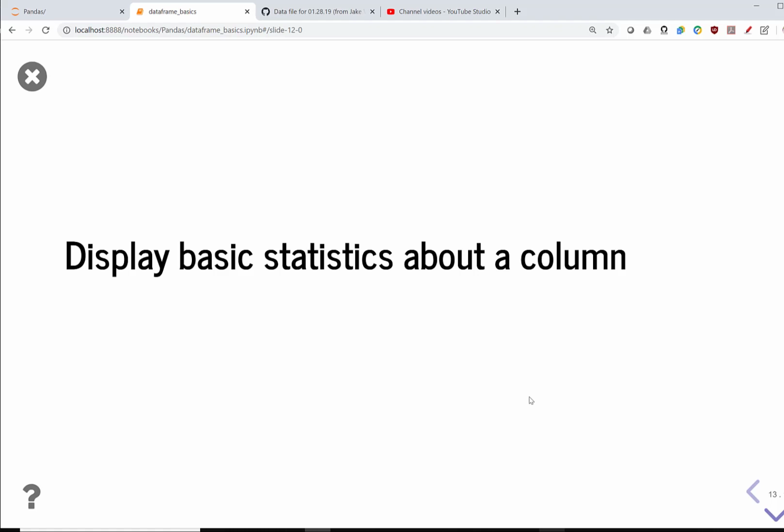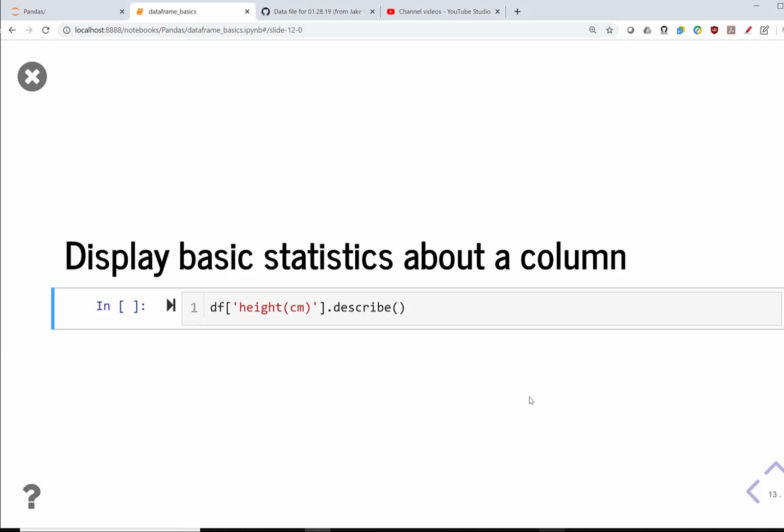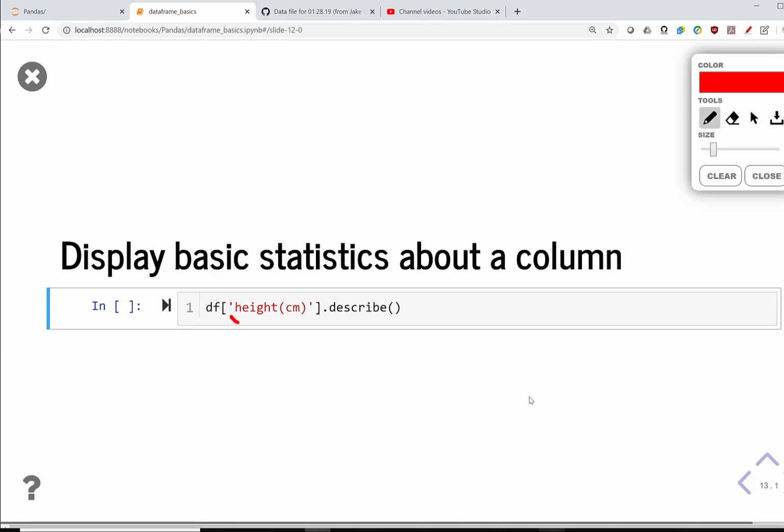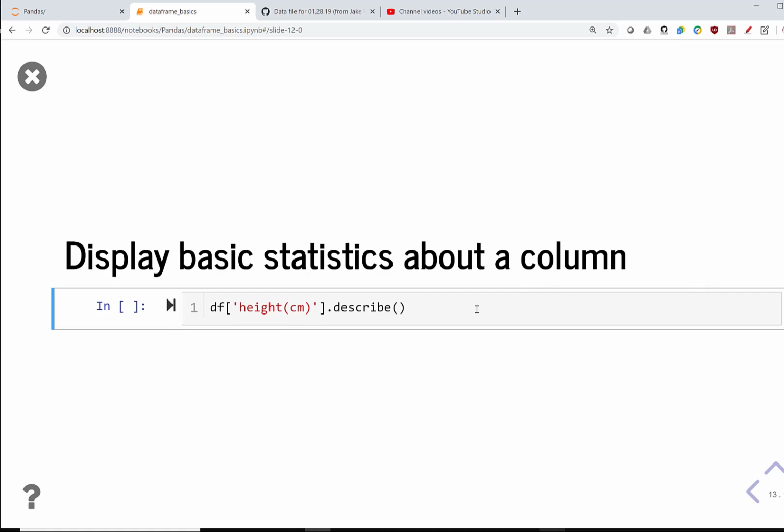As you're exploring a data set, you typically want to get some basic statistics about a column within the data set, or the entire data frame perhaps, but let's just focus on a particular column. In our case, it's just the president heights. That's the meaningful column that we're looking at. So given a column, height in centimeters, we could call the describe method to get some statistics about that column.